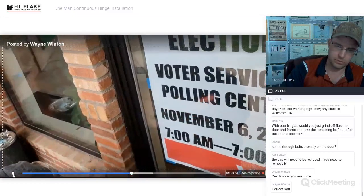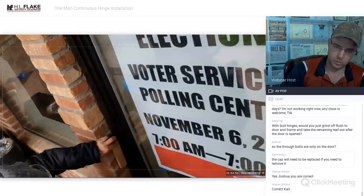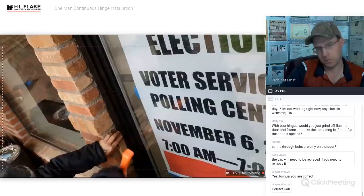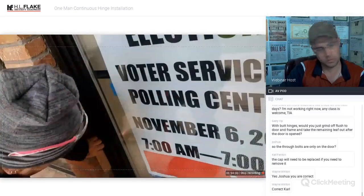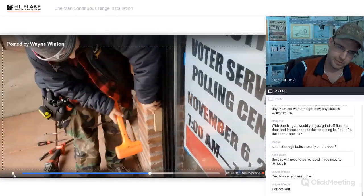Easy, easy, killer. Then you're probably going to want to get more of an underhand swing to get the bottom of it. You know what I mean? Kind of stand up over it and bring the hammer into it. There you go.